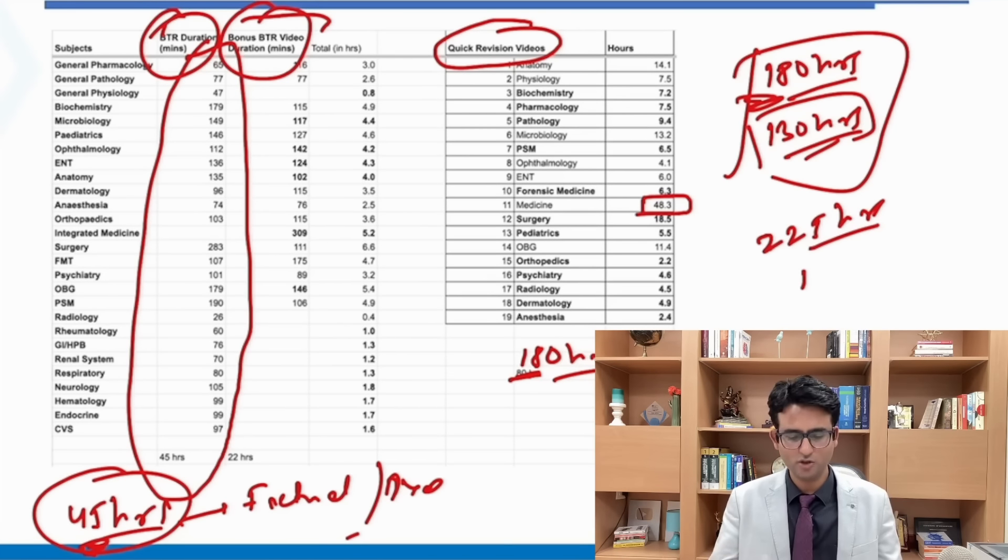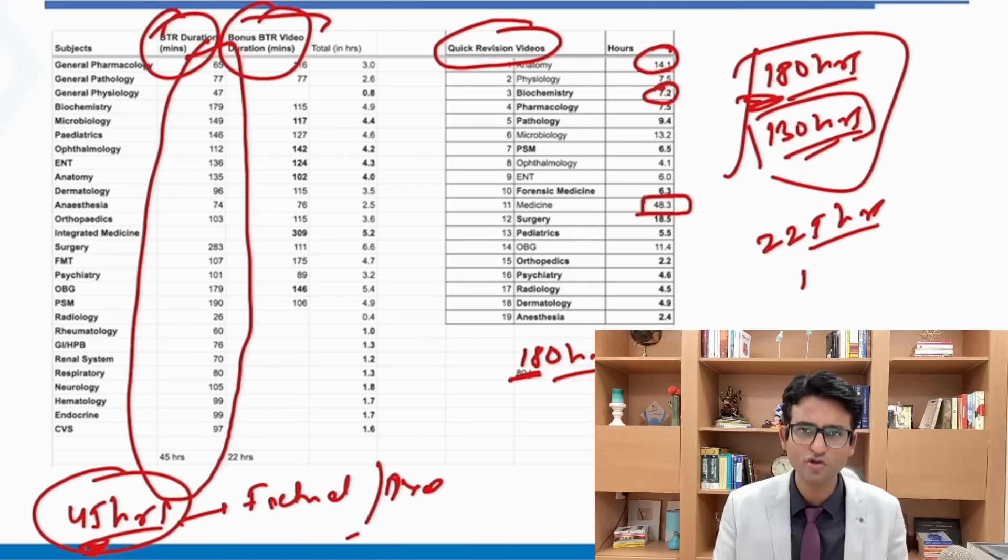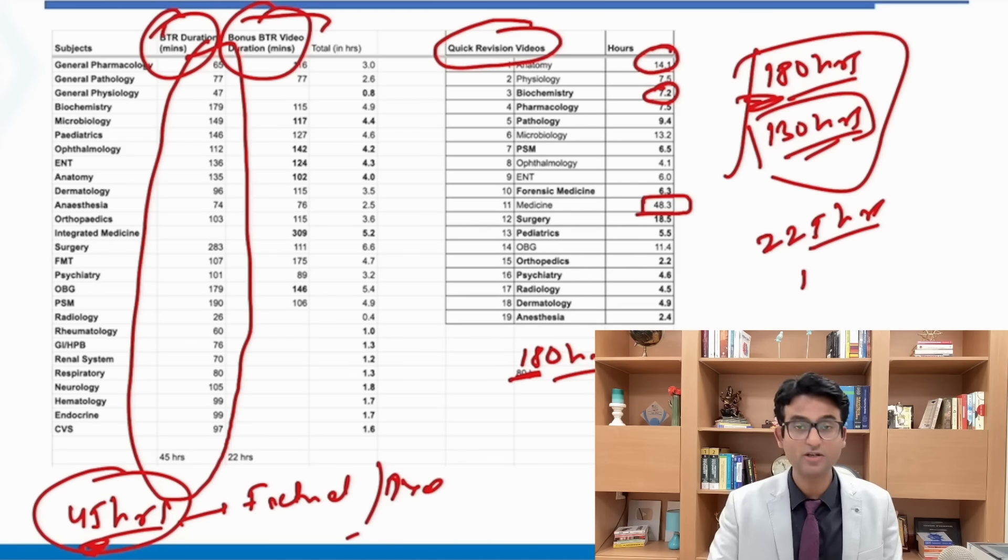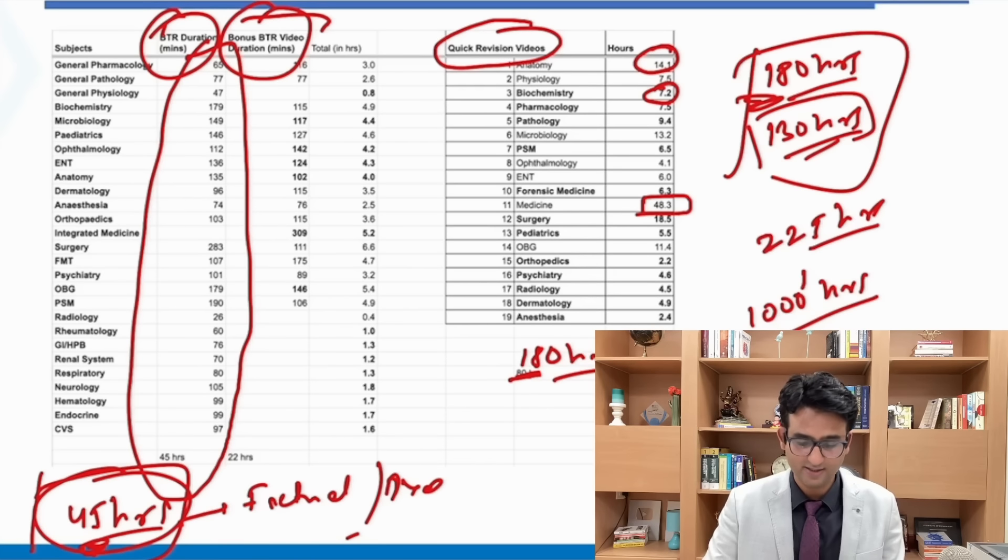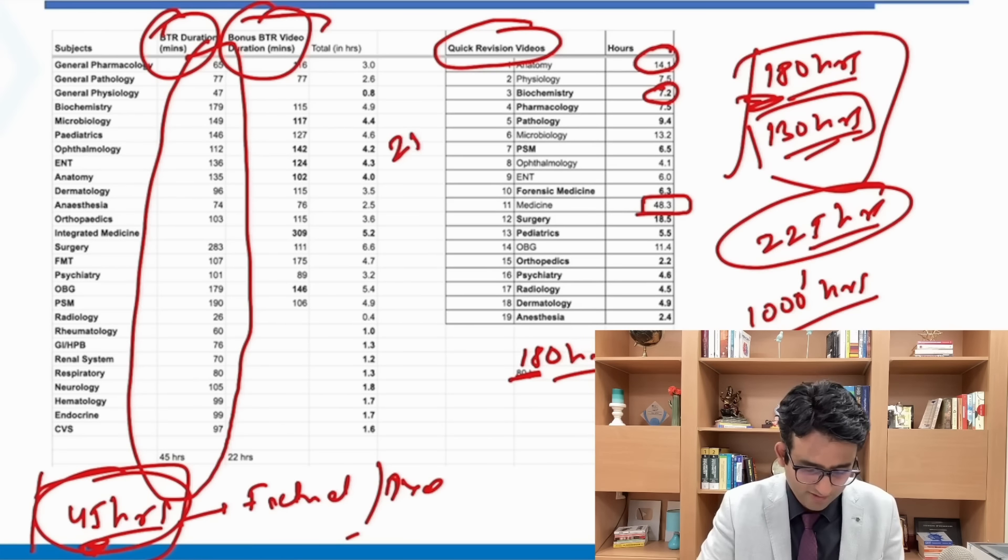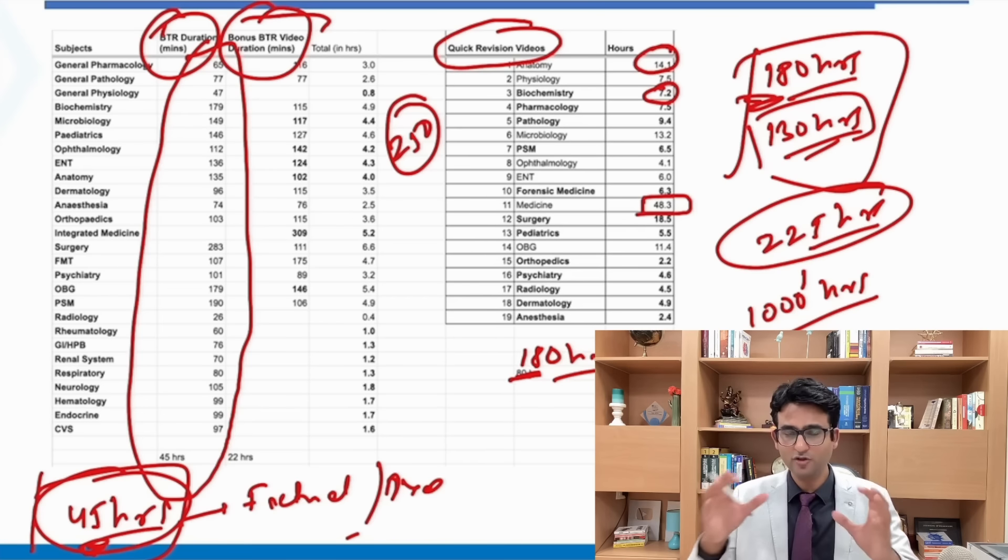Say if you had covered one subject from the Cerebellum live videos, Mission 1.2 or 1.5, rather than using these quick revision videos, you can simply revise from there. Also, if you have used some other platform for some of these subjects and you have a good hold on those subjects, then you can revise it from there. Basically, some amount of conceptual framework plus the BTR. We have got 1000 hours with us for preparation. We need to study for 225 hours to complete all of this. Even if we take 250 or 275 hours, still it is just one-fourth of the time.